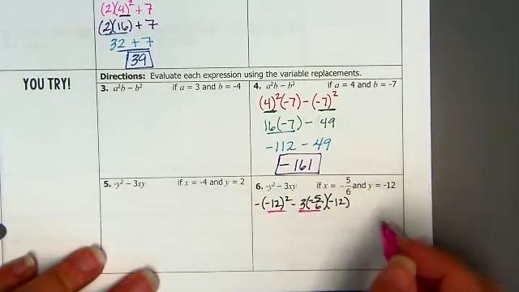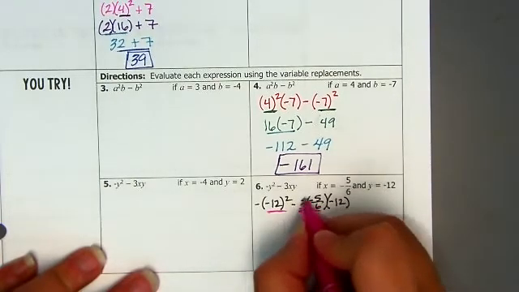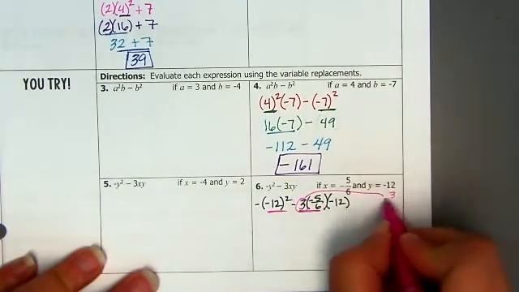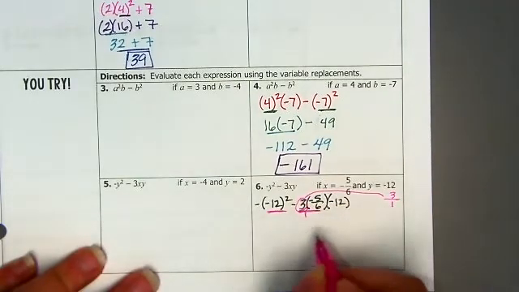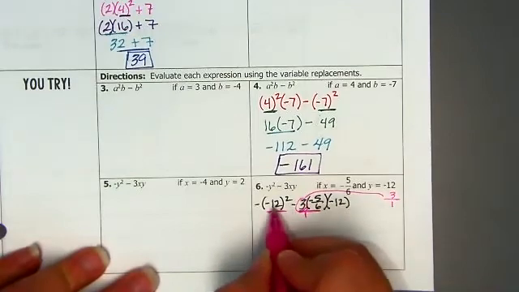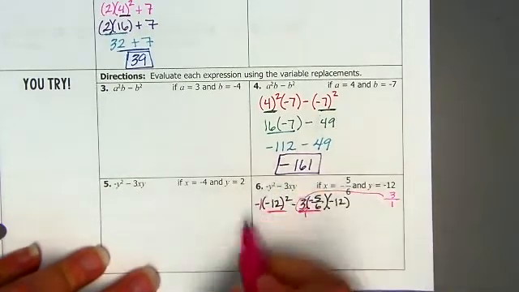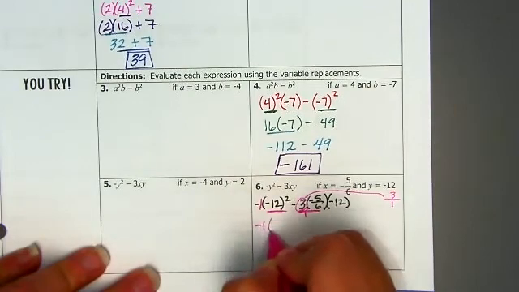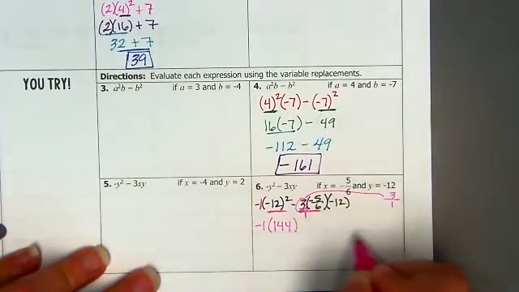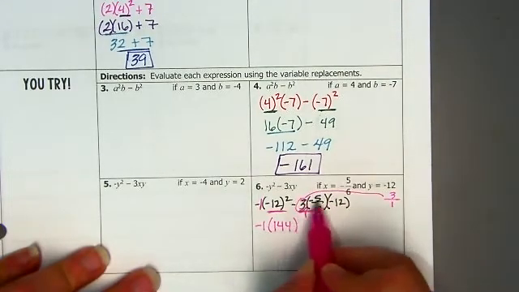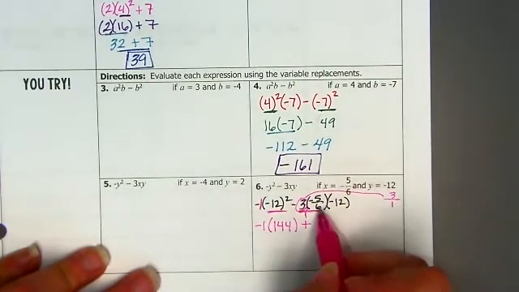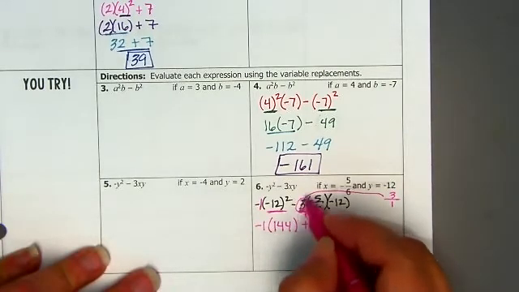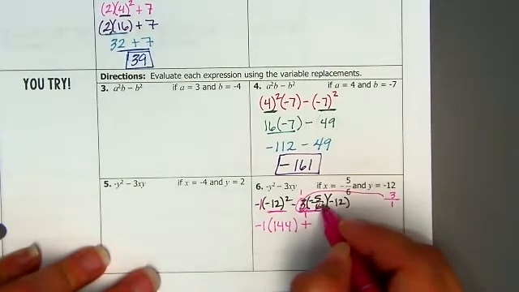times the negative 5/6. Now remember, to make this 3 into a fraction, we do 3 over 1. So this is going to become 3 over 1. And this is a negative, that's understood to be a negative 1. So I'm going to have negative 1, and then negative 12 squared, that's a positive 144. Now when I do negative 3 times a negative 5/6, that's going to give me a positive. Now when I look at this, 3 goes into 3 one time, 3 goes into 6 twice.